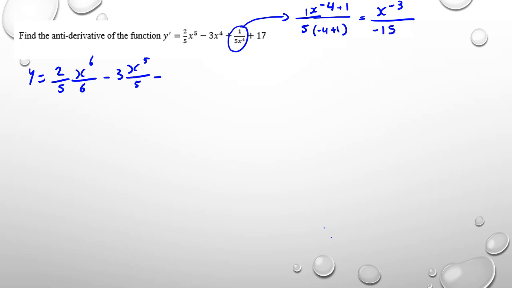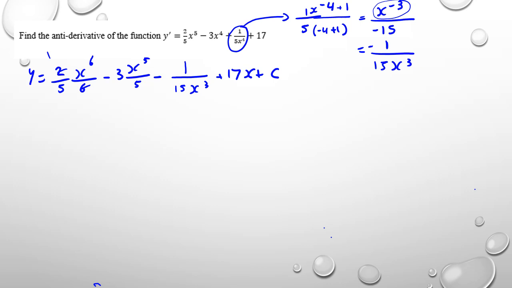Okay, now again, this is a negative power, so you need to return it to the denominator. So that's why the final antiderivative for this term is 15x to the power of 3, and it's a negative at the front. And so I'm going to write it as negative 1 over 15x to the power of 3, plus 17x plus c. You should not forget this c, because you'll get, now you try to simplify.